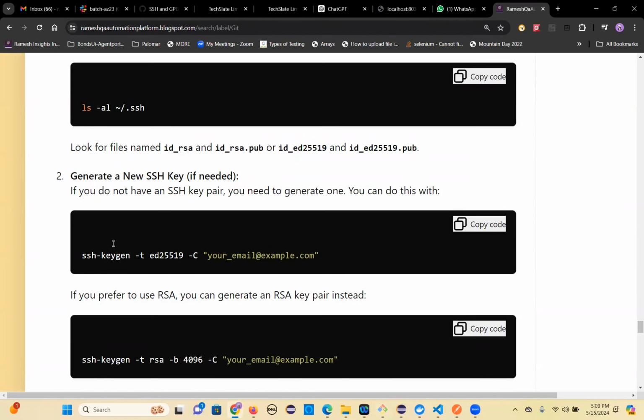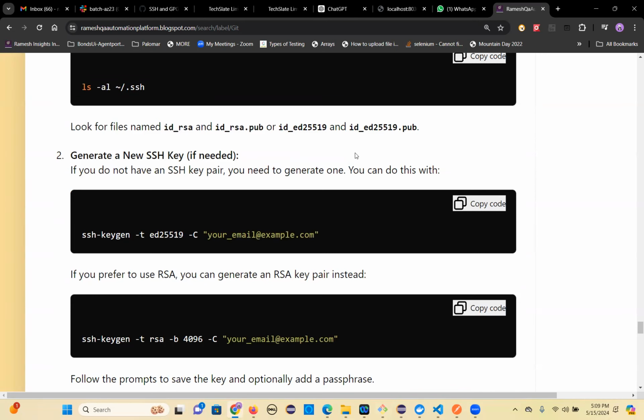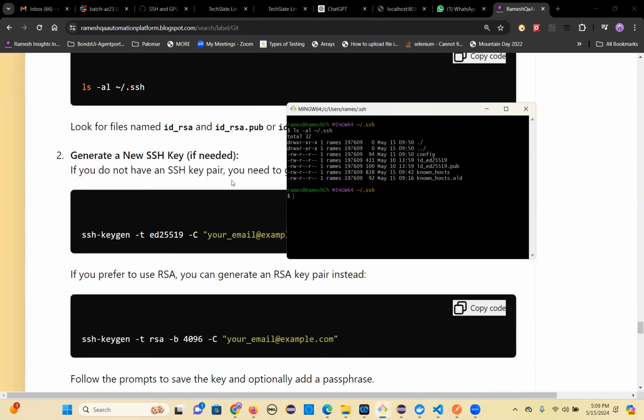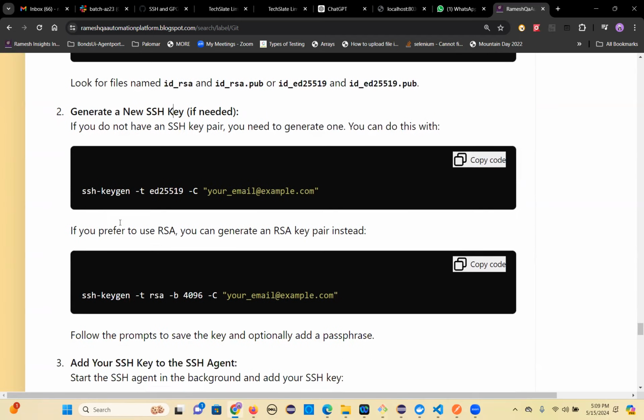Again, if you don't have them, suppose these are not generated, now you need to generate them. How to generate? This is the simple command you need to use: ssh-keygen -t ed25519 -C and give your email address, the email you use to log into GitHub.